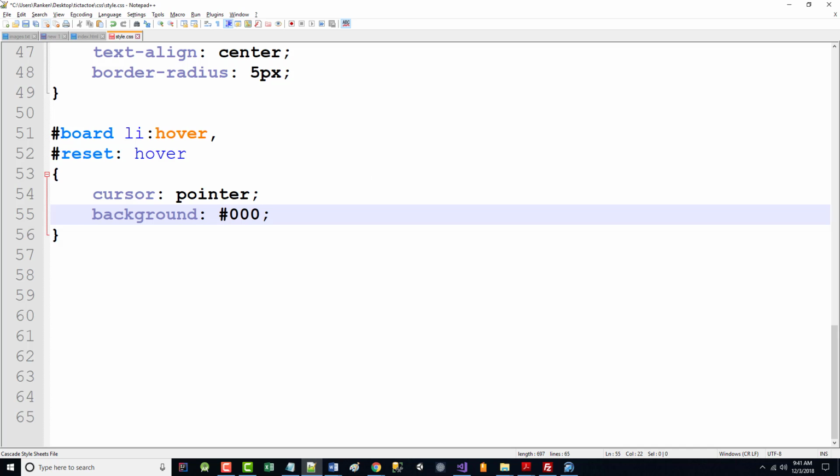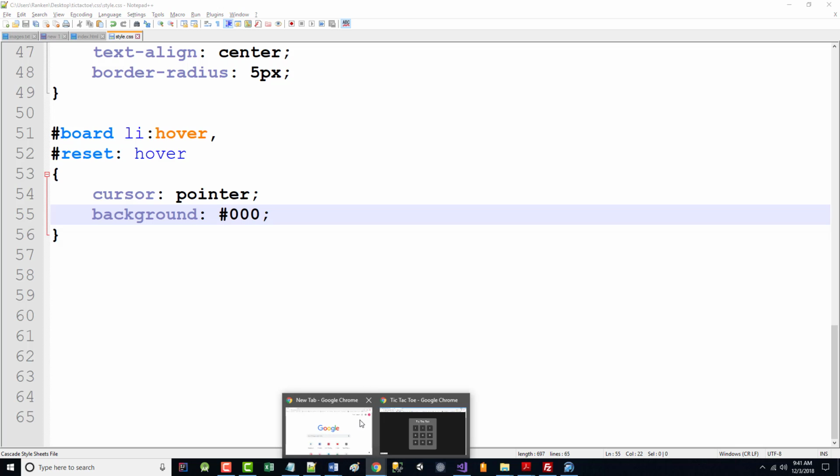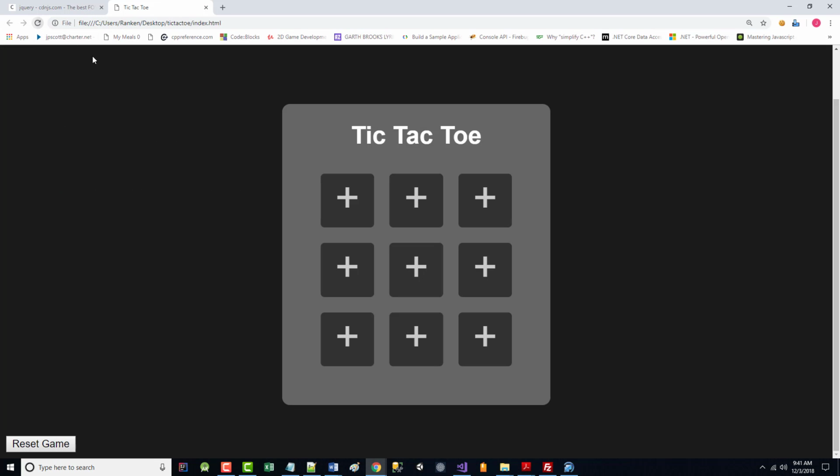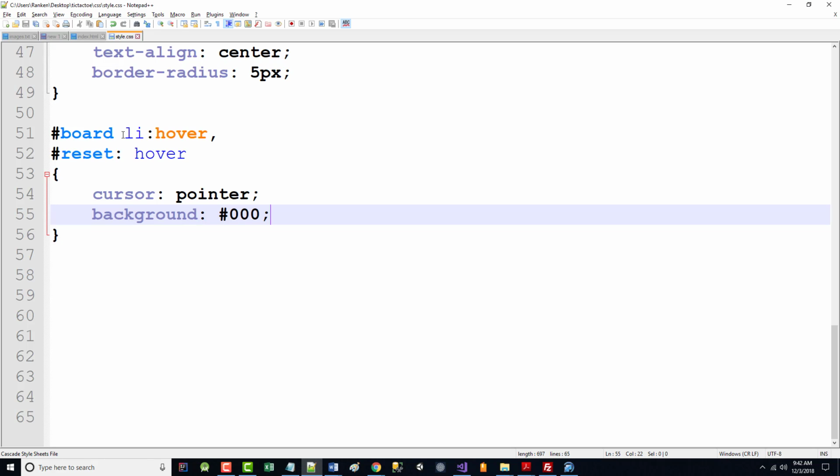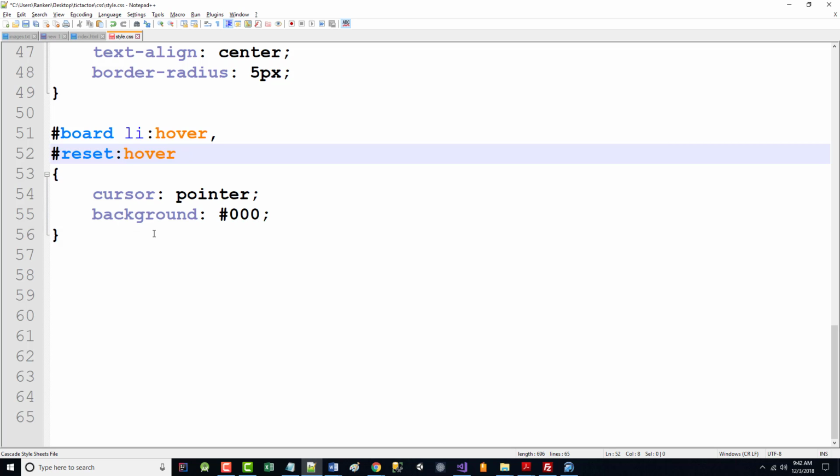Did that work? Let's see. Now notice if I put my mouse over this. Doesn't look good right now. That looks better.